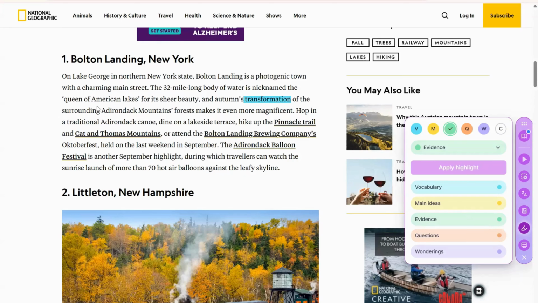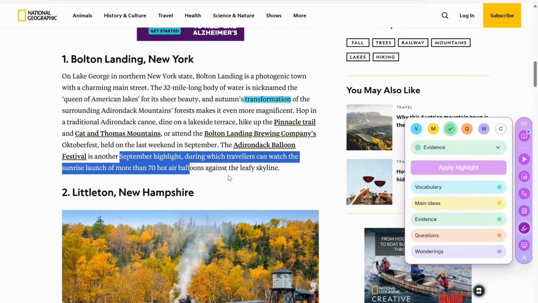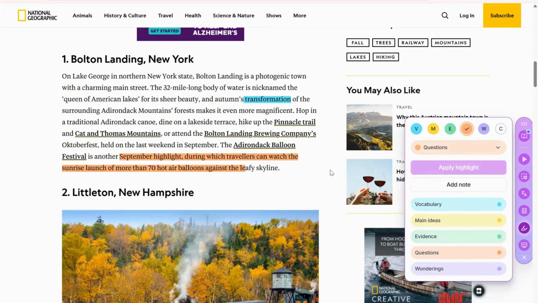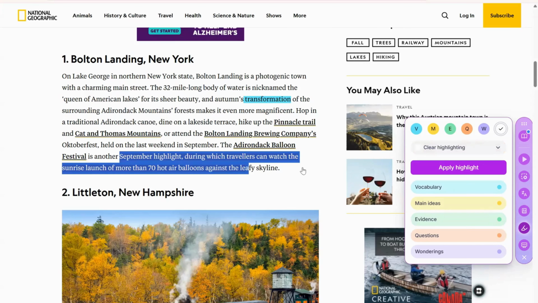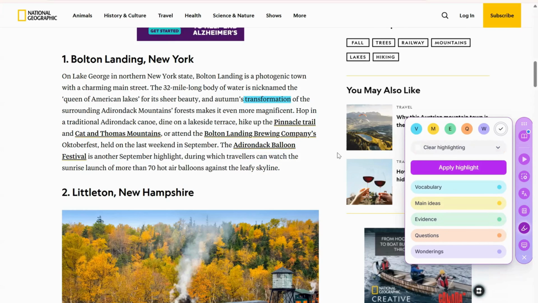I didn't have to create a thing. It's just right here for us. So if I was going to say that I had a question about this section, I'd simply click apply highlight, and it's going to save all those for us. Don't forget about that. The C one, the clear, you can clear out your highlights as well for students. That's handy. That wasn't really a good question anyways, so let's do that. That makes sense. And apply highlight, and now it's cleared away. So yeah, that's a really good point.